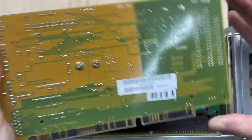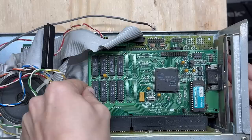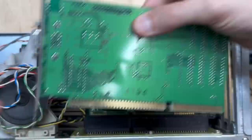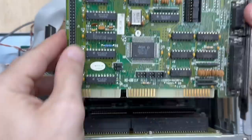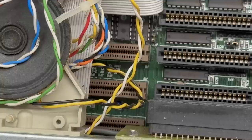That video card's also a treasure - Diamond Speedstar Pro, year marked as 1996. Let's go ahead and get that out of there. This is starting to look like somebody's mid-90s gaming machine. Pretty clean little card. And there's our I/O card - it's got an Acer chipset. Looks like an Acer M5105. Pretty clean little card. Wait, this is a VLB system? This system is just full of surprises - we've got three VLB slots.